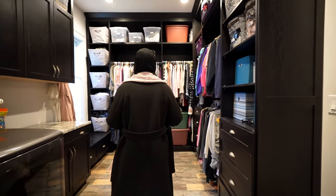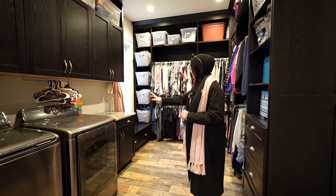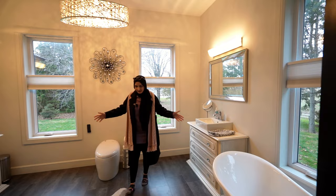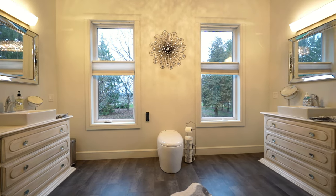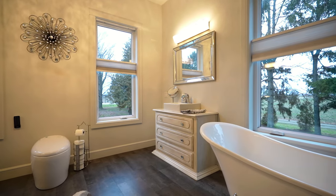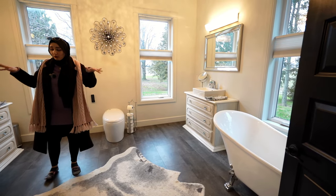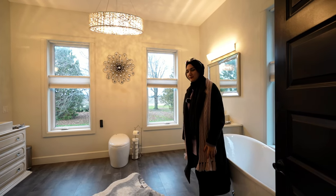Now let's show you the other side of this master bedroom — we have in-suite laundry and a full bathroom. Here is the walk-in closet, very big, fits two people, with cabinets for storage and in-suite laundry — very big and very useful. Here is the master bathroom — the area is so big. We have two sinks, a vanity, a stand-up shower, and a soaking tub. I love the light fixture on top. This is the only modern piece in this house, though the carpet on the flooring still reminds you of the farmhouse.